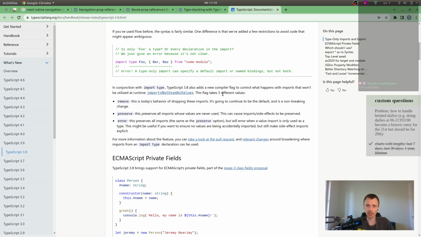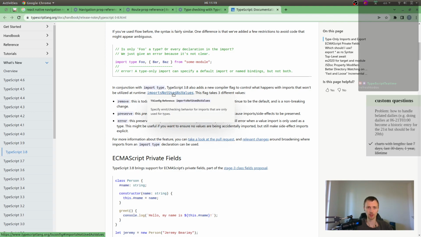This flag takes three different values. Remove, this is today's behavior of dropping these imports. All imports. That's not what we want. This one basically says that when you emit the JavaScript, is the import still there or not?